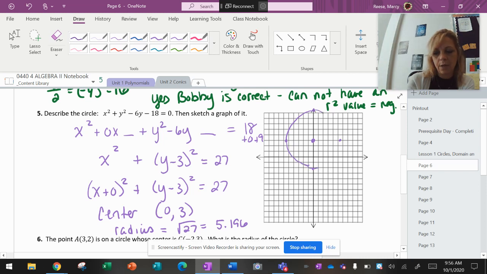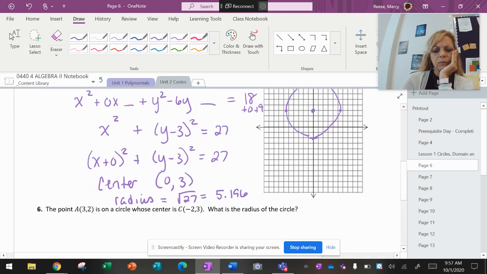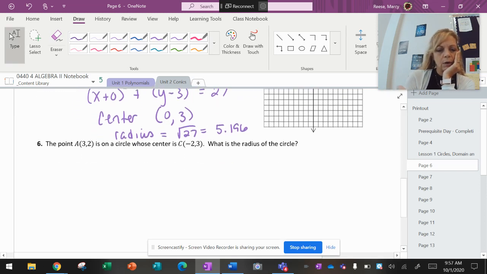I don't anticipate that they will make you graph one of these on the regions. And if we had you graph it on any type of assessment, I wouldn't do that crazy one with you. Okay. All right. 6.